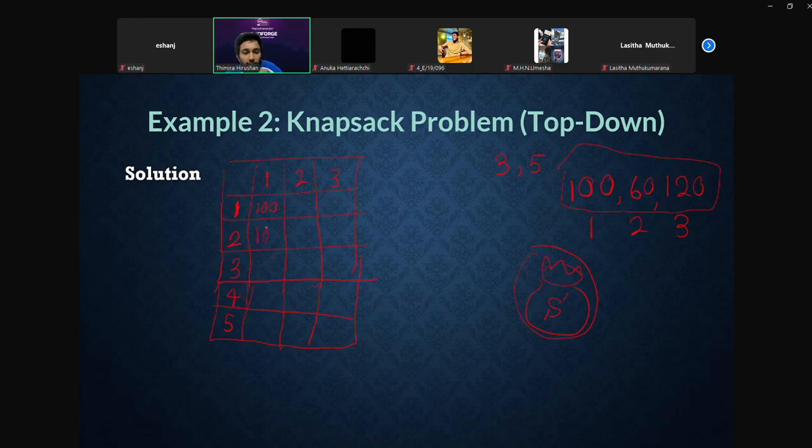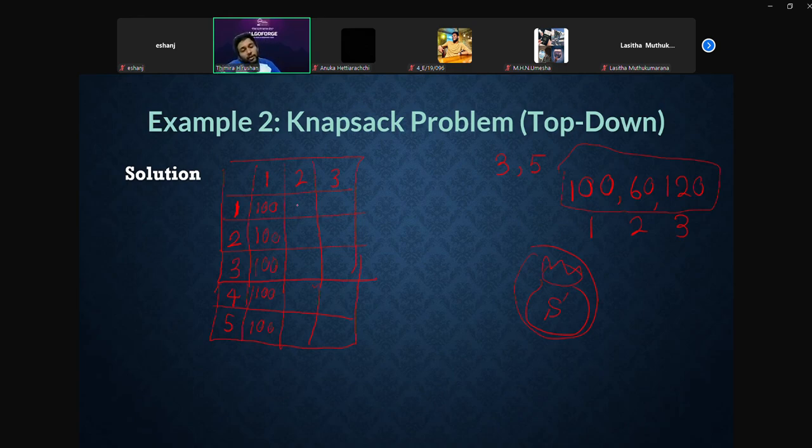For weights above 1, you can also have 100, because you only have the first bag. So you will fill all these squares with 100, because that is the optimum value for 1 and larger than 1.